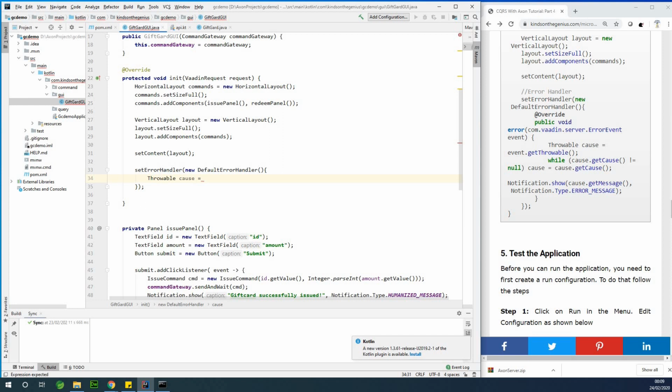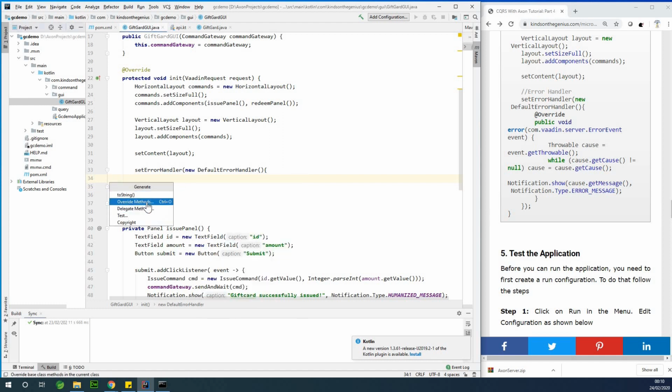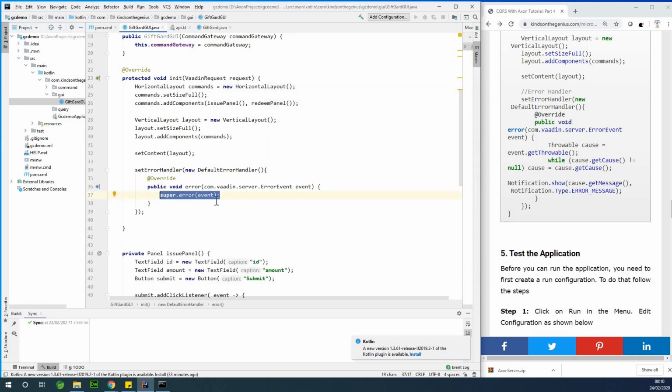Sorry, let me just get something right. So when we have an error handler, we can override methods by clicking override methods, and it's going to be this error event, just one thing. All right, so this is what it should be. Sorry, I'm mixing up some things. Okay, so I'm going to say throwable.